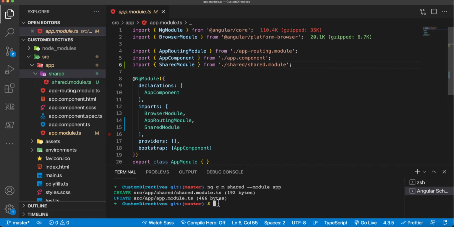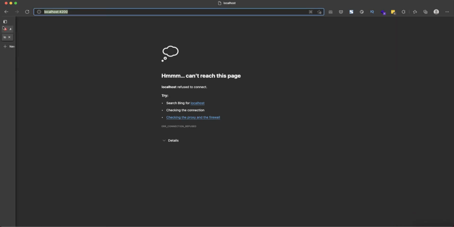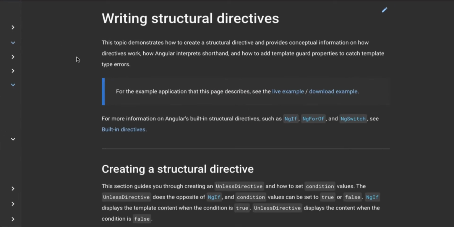After we generated the shared module, we have to generate our directive. But first, we have to see what Angular directives actually are. You are already using Angular directives, and those are ngIf, for example, ngFor, ngSwitch. So those are built-in Angular directives.